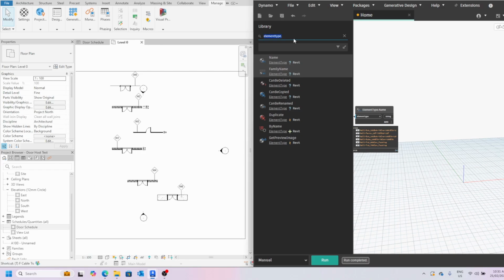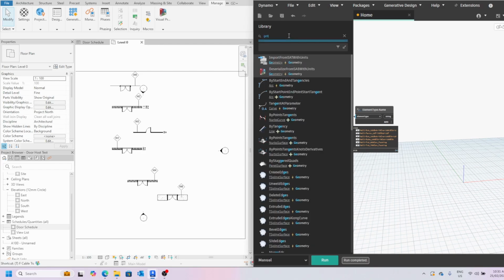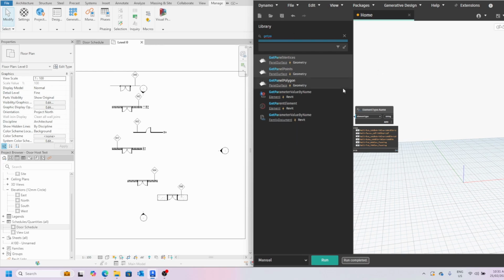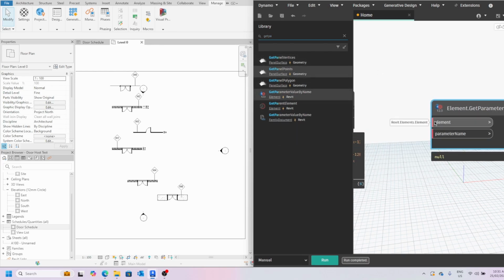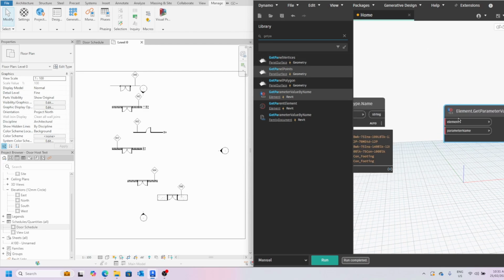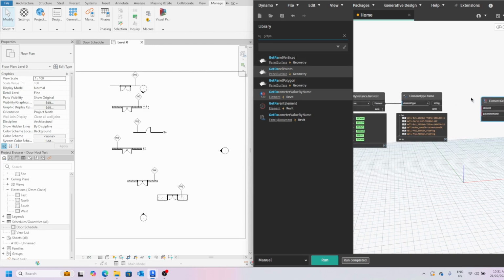I kind of went back on my steps. So get parameter value by name. So let's plug that into there.